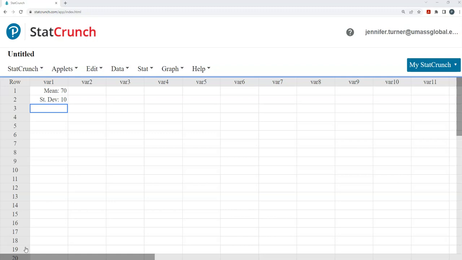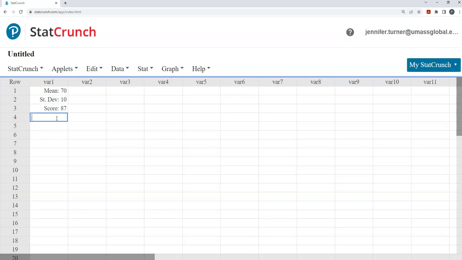You've talked about the empirical rule, and you have selected a specific IQ score. In this example, I'm assuming that we have a test with a mean of 70 and a standard deviation of 10, and the specific score I'm going to look at is 87. You don't have to type your mean, standard deviation, and selected score here. I only typed it here so it would be in front of us so we could remember it. Again, this example assumes a test with a mean of 70, a standard deviation of 10, and the specific score I want to find the percentile for is 87.